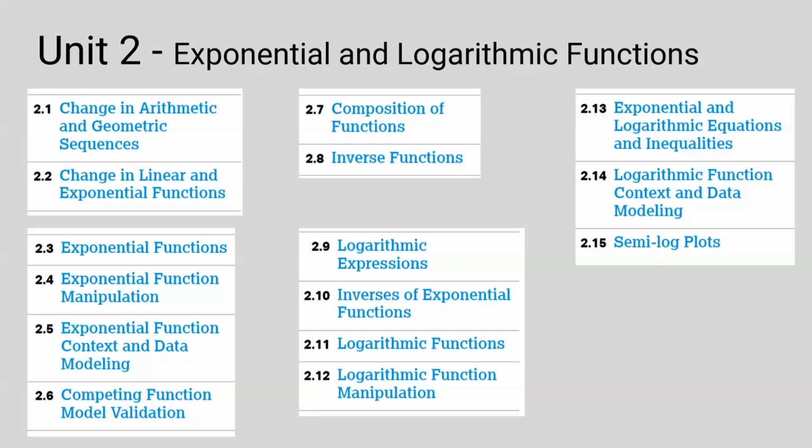I'm just going to piggyback on that. When I'm giving my summative exams, I'll use unit 2 as my example. I am anticipating having two summative exams for unit 2, one right in the middle and then one at the end. My summative exams will look very much like a mini AP exam. One day I will have some multiple choice questions that are pretty similar to what they're probably going to see on the real exam. And then the second day, it'll probably be two free response questions. One will be a calculator active question, and one will be a non-calculator question. So that's the way I anticipate doing it for all of the summative exams.